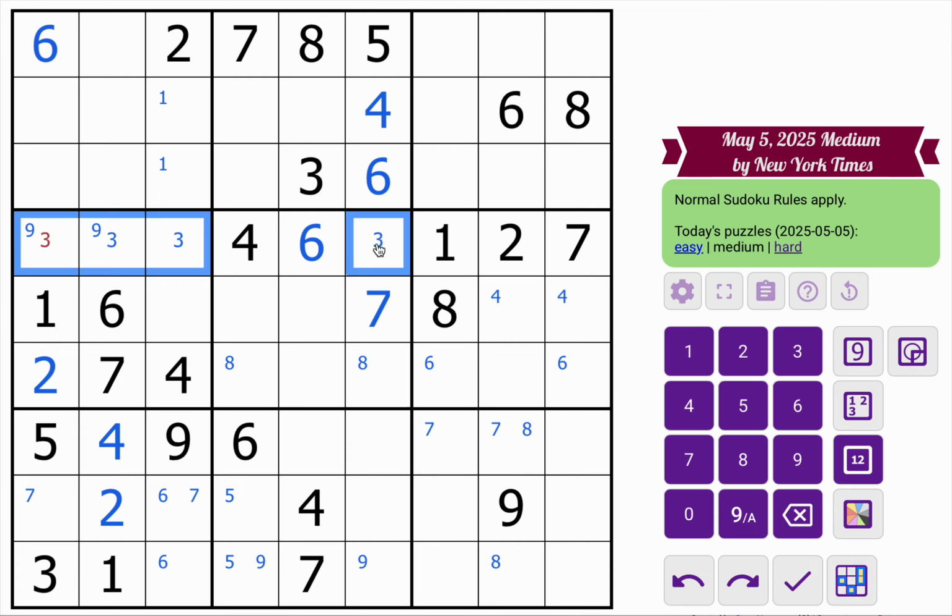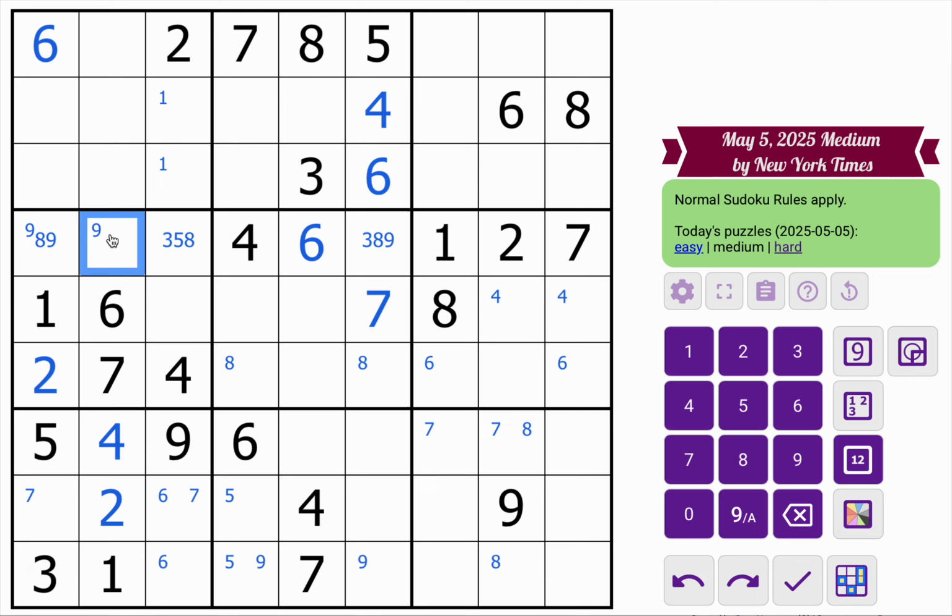So there is no 3, there is no 5, there is no 8 and 9. Yeah, so this one can't have 3, this one can't have 9, this one cannot have 3 and 5. This one I don't like to center mark if there are 4 candidates because it just clutters a lot. So I'm just going to delete this part. So we didn't really find much, but let's see.